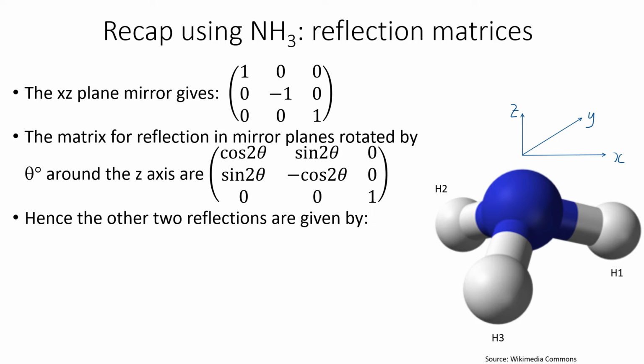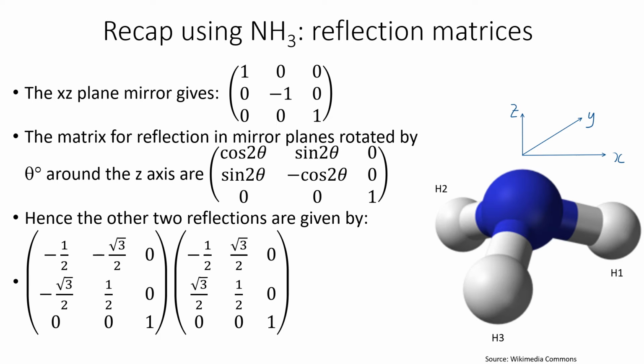So the other two reflections, that's to say, that XZ reflection was reflecting in the H1 atom and the nitrogen atom. Suppose we wanted to see what the matrices look like for the sigma 2 and the sigma 3, where you're holding the H2 atom or the H3 atom. Well, here are these other two matrices. And so what we've got here are essentially the 120 degrees and the 240 degrees rotations of the mirror plane, which you get going into hydrogen atom H2 and H3 because they're related by this C3 rotation axis. Then what we've done is we've just substituted the angle in.